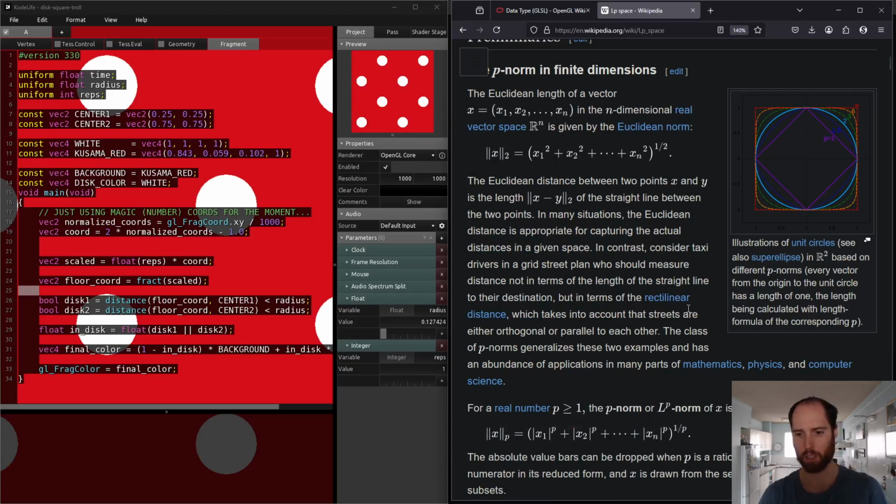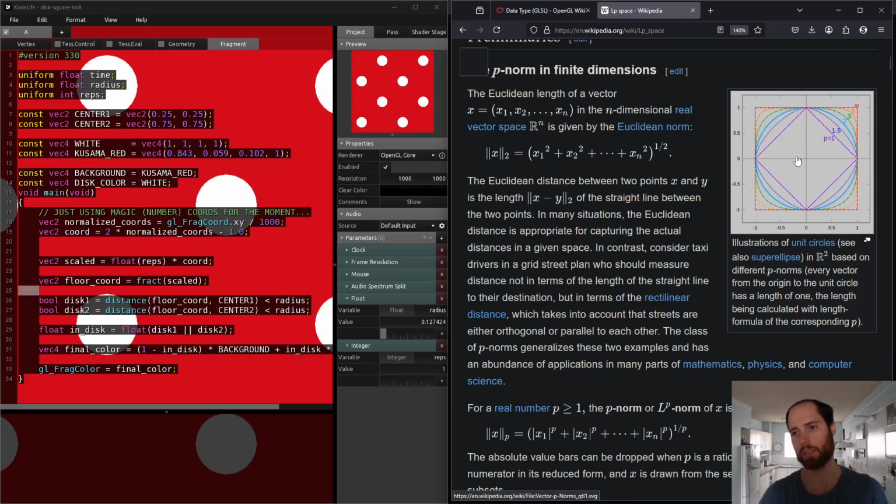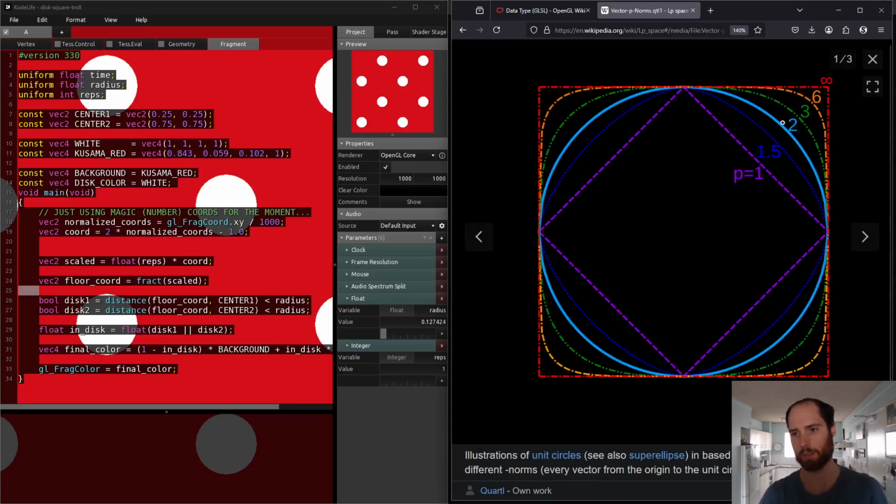We just define this function where instead of taking squares and then a square root, you take powers and then 1 divided by that, and then we get this. And so this way we can interpolate between the circle and the square when it's high enough.